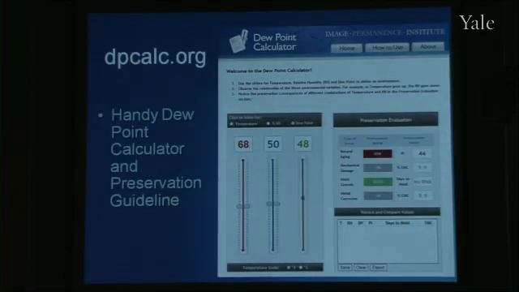I talked about the metrics. They really allow you to do that. And I wanted to point out another website that's very instructive called dpcalc.org. And this is a website that we created where you can explore the interrelationship between temperature, humidity, and dew point. And you can see on the right-hand side those idiot lights and the values of those metrics. And you can see how there is no one perfect environment. There's a continuum. And some environments are better for preserving objects that might degrade through spontaneous chemical change, like paper and textiles. Some environments are better for other kinds of materials or assemblages of materials. And you can explore that here. And it's a very good teaching tool.